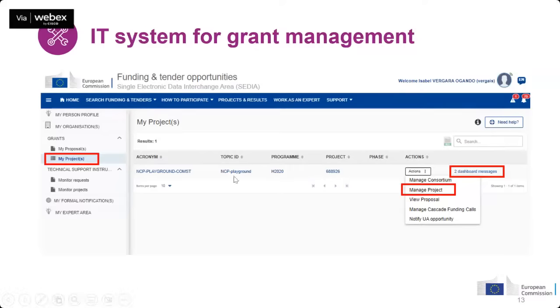Under each project you have the actions menu. If you click on actions, you will have a menu of possible actions that you can perform. And in order to enter into the grant agreement preparation tool, you have to click on Manage Project.